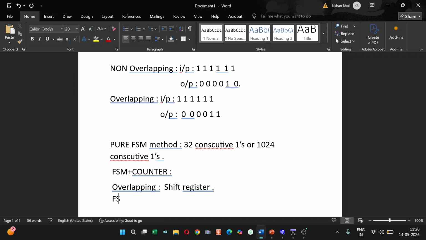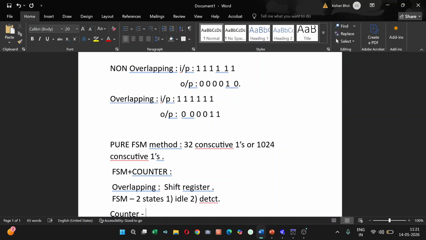Okay, so first of all we study what FSM plus counter does. In the FSM plus counter method, the FSM has two states. First is the idle state and second is the output detection state. Another part is the counter for the run logic.